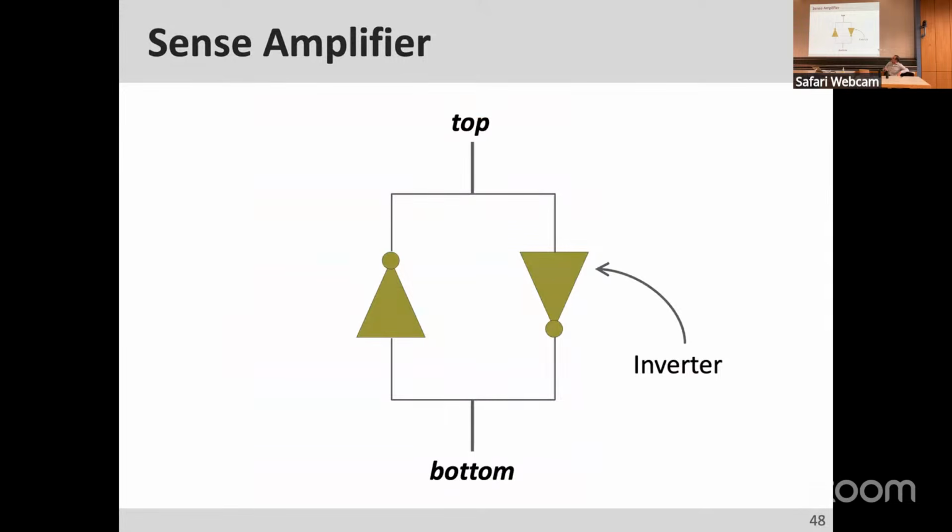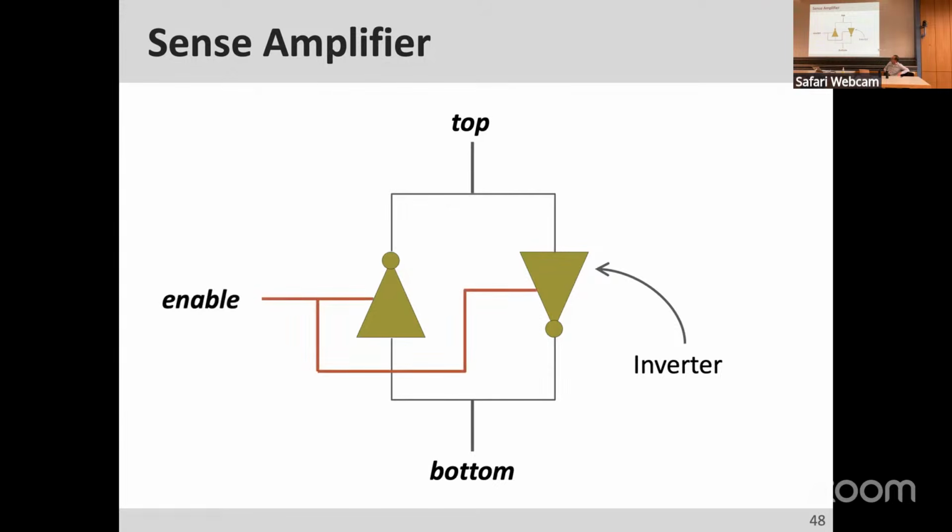Okay, so to sense the data inside a cell, you need a structure called a sense amplifier. And this is a very rough approximation of what a sense amplifier looks like. It's essentially an SRAM circuit, right? SRAM stores data this way using 2 cross-coupled inverters. You've seen that. And you need to basically put the data in, and that's going to come from the top. And we're going to sense this, and the bottom will be the inverse of the top. So this is the inverter. That's how you're going to capture data. So this is a data capture device also, if you think about it.